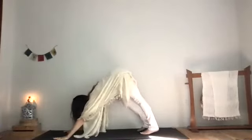Inhale, reaching all the way out and up. Exhale, arms release. Adding triangle pose. Inhale, reaching up. Keep that length. Exhale, hinging. Inhale, gazing forward. Exhale, plant your hands into the floor as you walk your feet back into triangle pose.